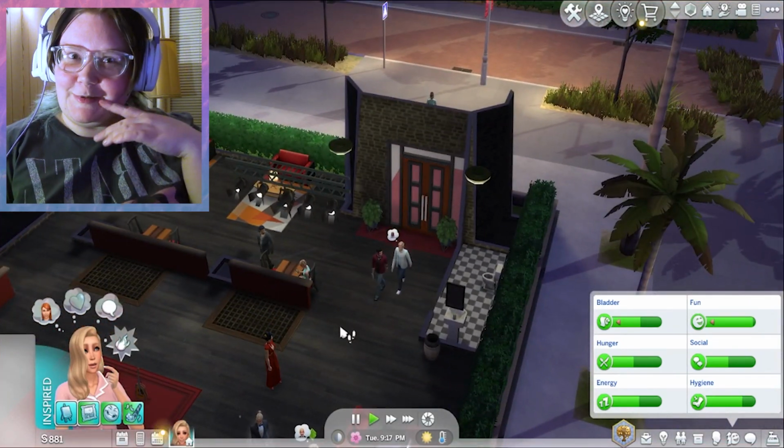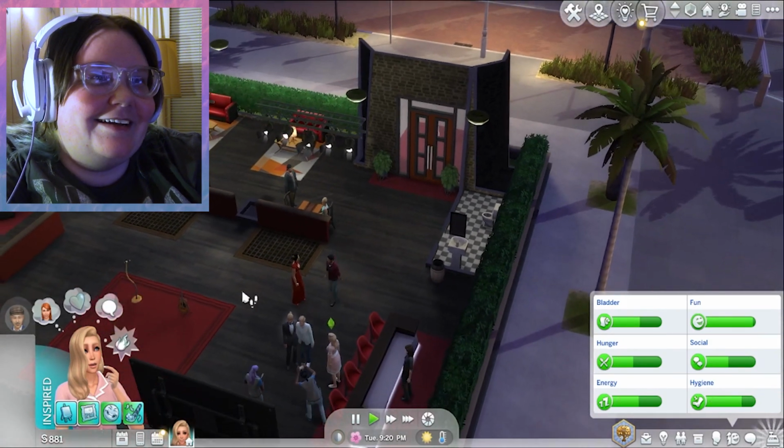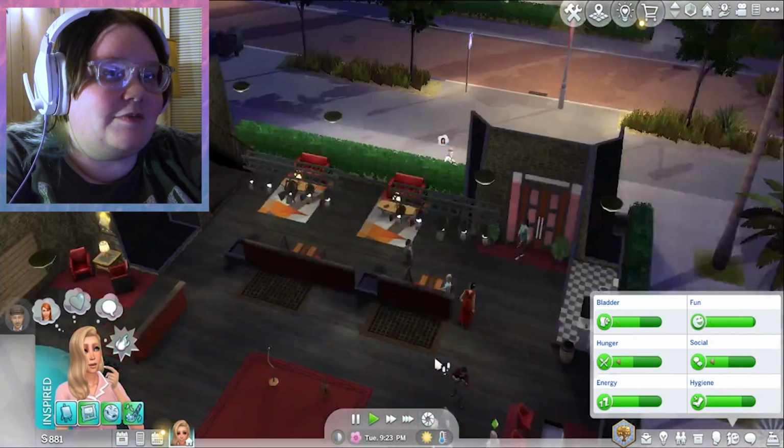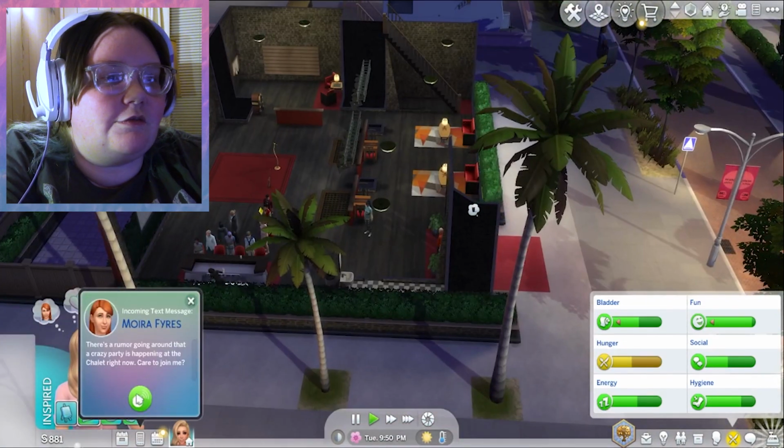I was about to say, who's this piece of work? But yeah, it's Don Lothario. Of course he's a piece of work. That's like what he's known for. Okay, this place is hopping, but only because of this one celebrity here. I mean, at least their social's going up.